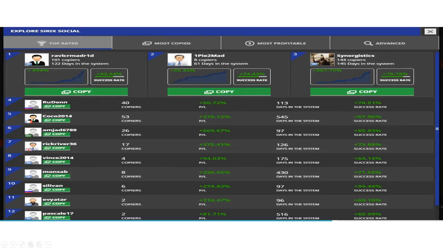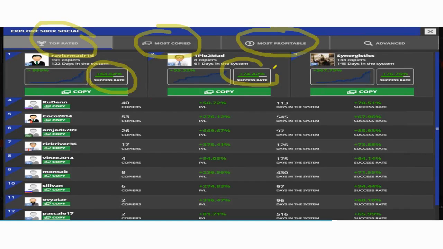You're filtering by top rated, you're filtering by most copied, you're filtering in this area here, most rated, most copied, most profitable. And the advanced section is where you're filtering by instrument and as such. But you can see we rank them from 1 to 50, 1 to 100, and basically the ranking, this is the top rated view. Now top rated means it's other traders voting this particular trader as, what they think of them. You can see that, for instance, a person at number 1, his success rate in trading is 63%, trader at number 2 is 74%, and this is really how you're filtering.